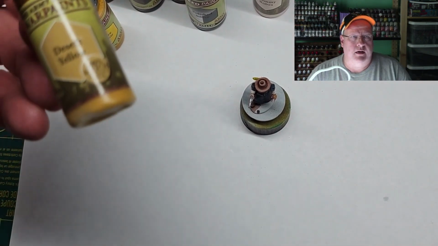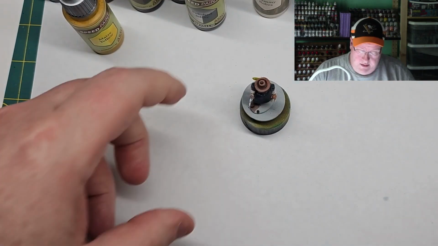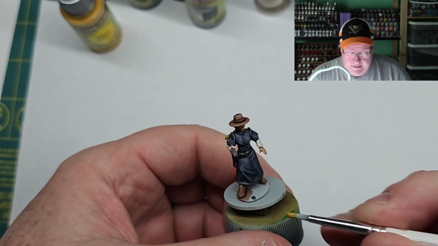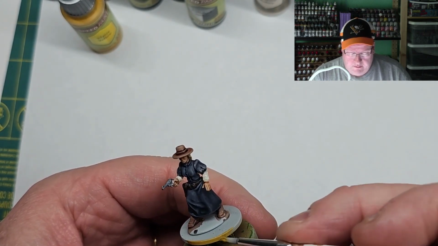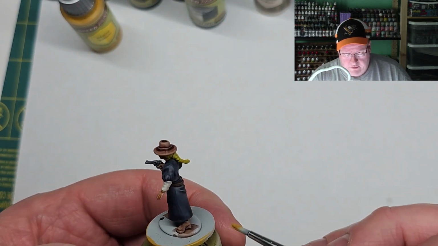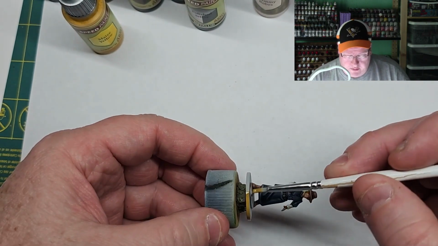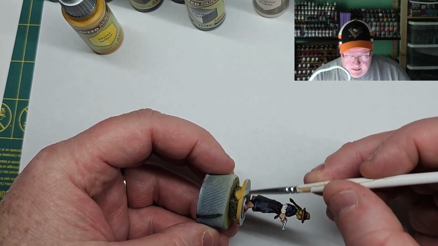Okay, while that's drying, Desert Yellow is the color we're using for the base. And as we talked about in the last one, I do go ahead and paint the whole base. So I'm going to get the rim. All of my Outlaws are going to have a Desert Yellow rimmed base. My lawmen will have a different color. It makes it easier to tell them apart on the battleground or in the town.